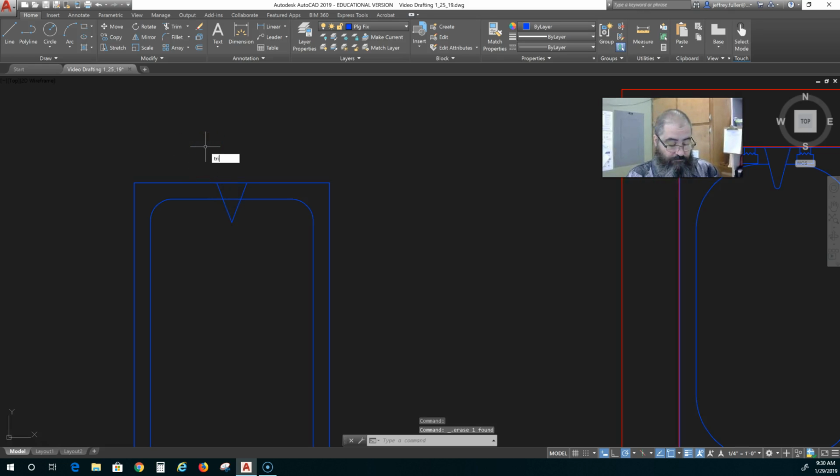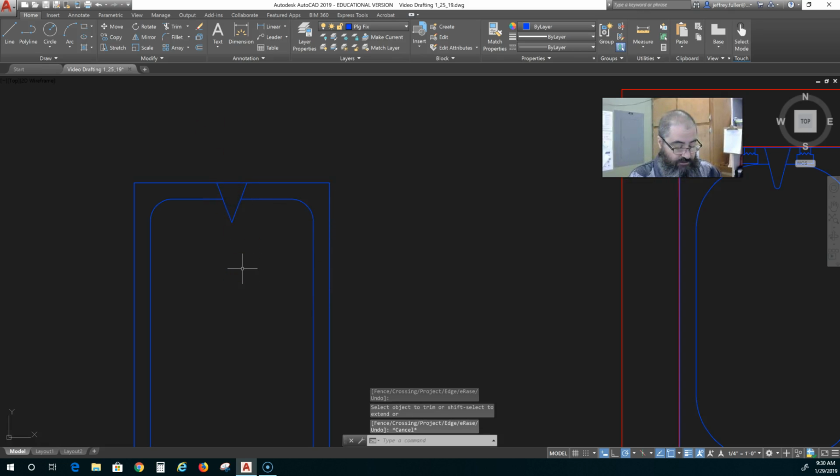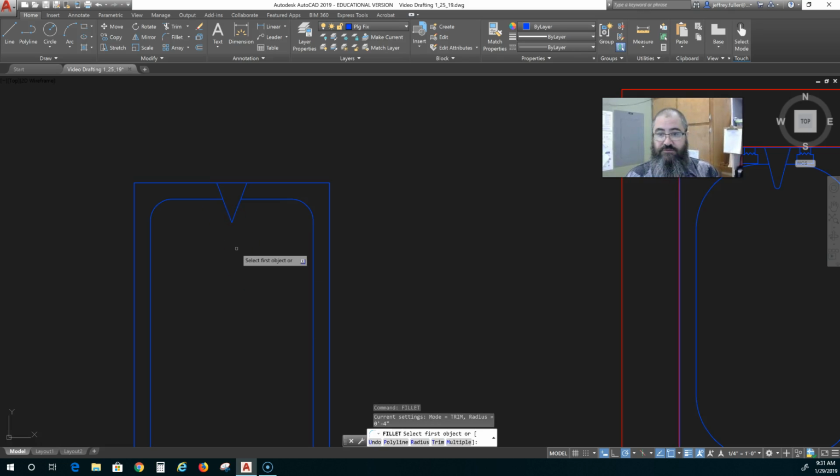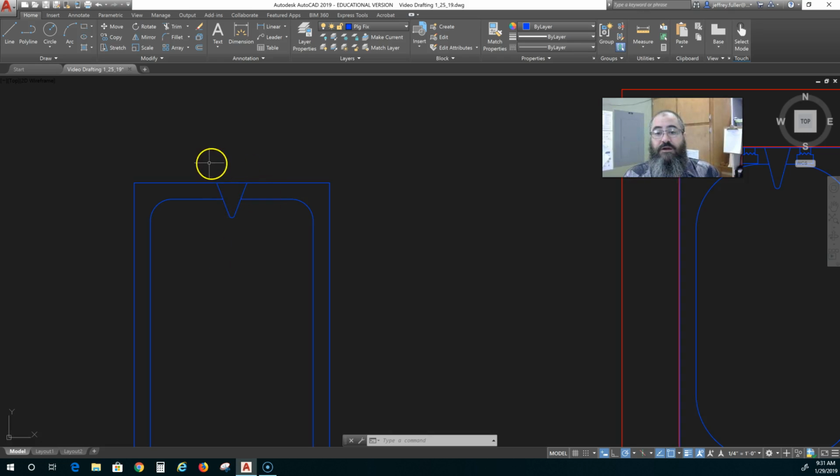Let's say trim. Try that again. Trim this one out. Now I'm going to do a fillet. You kind of have to play with the fillet on that to see what would be the appropriate size. I'm going to type R for radius, and I'm going to do 0.5 inch. I think that's going to be enough. So I'm going to fillet from here to here. And there, that's good enough. That gives you a little circular shape at the end there.